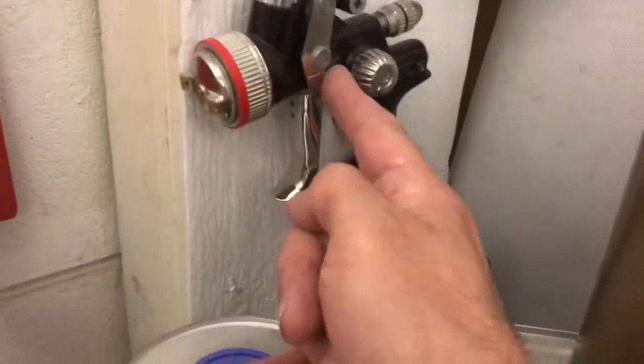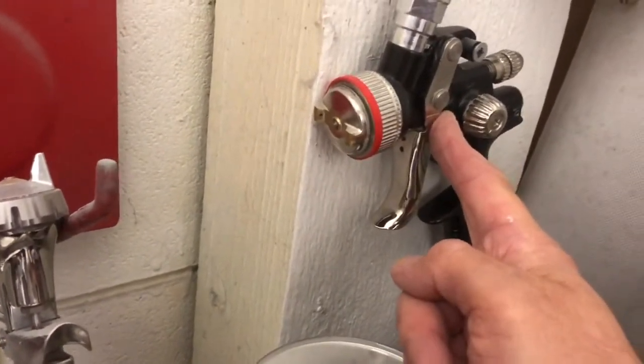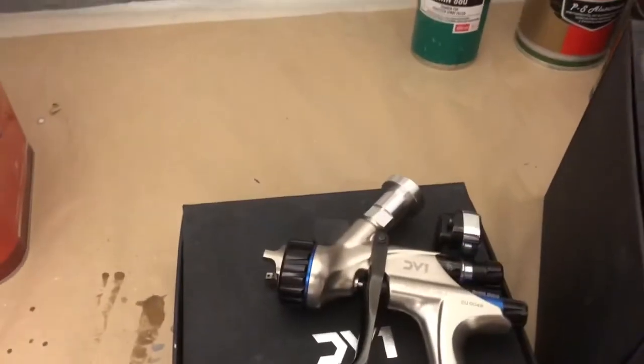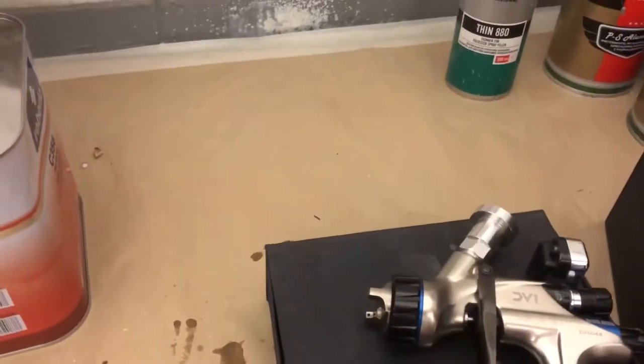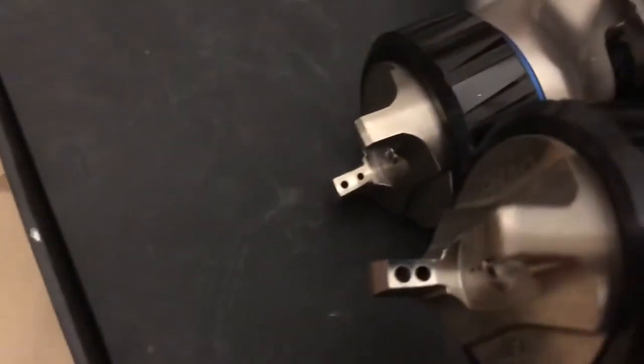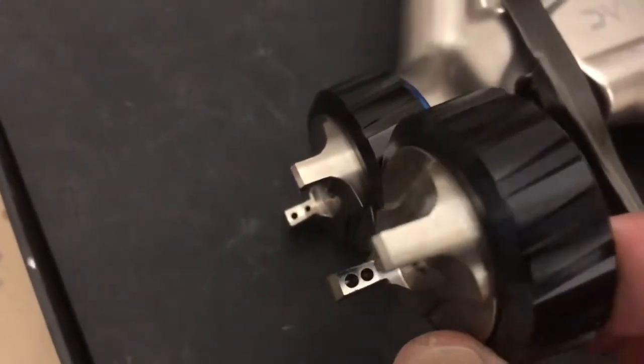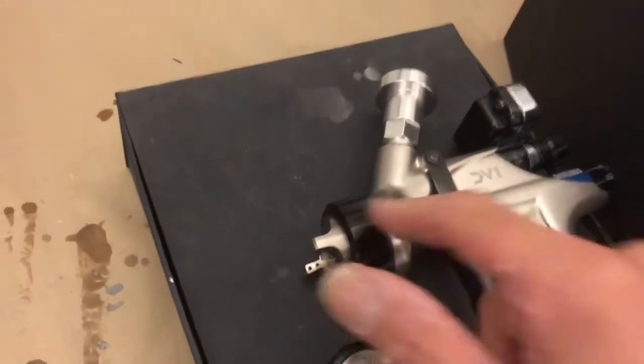I've got a Sata Jet here, an 100 BP, which is a 2.5, but it actually measures at 3mm. What's all that about? You've got a couple of air caps with the base coat gun. You've got the B, which is the HVLP, and the B plus, which is more of a conventional. If you compare the air holes, you can see the difference. This one I'm shaking here is the HVLP. They don't sell a lot of that. Apparently virtually all the guns they sell are these ones.